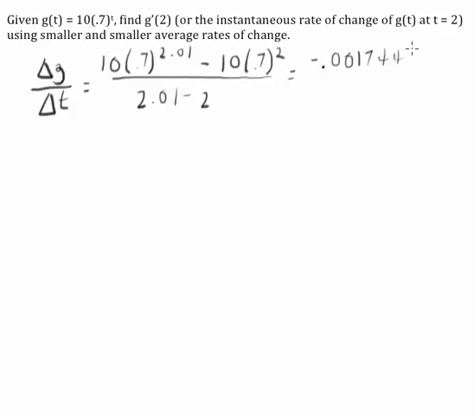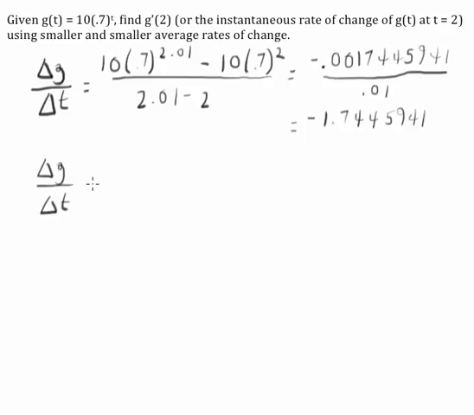So if you're not getting this, try and figure out what you need to do differently with your calculator, talk with me, whatever it takes. But that's what I get when I'm doing the two subtractions. And that works out to be negative 1.7445941. So that's a pretty good estimate for the instantaneous rate of change. But we can do better.